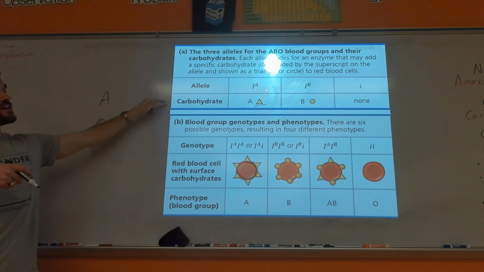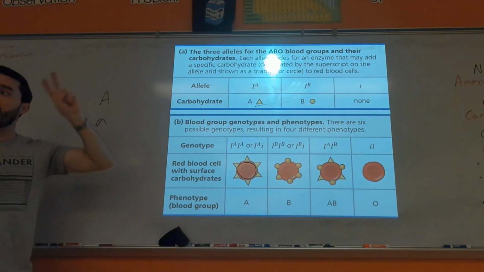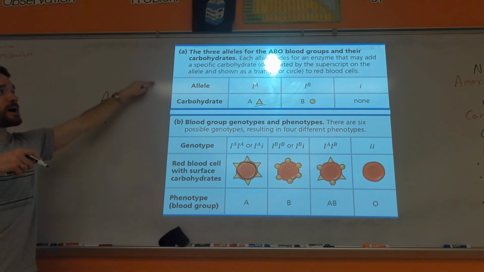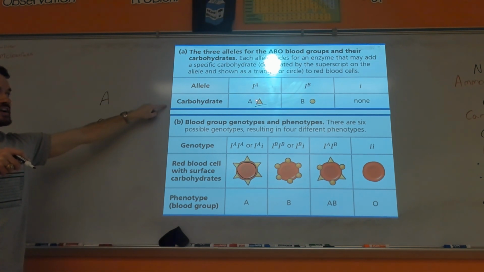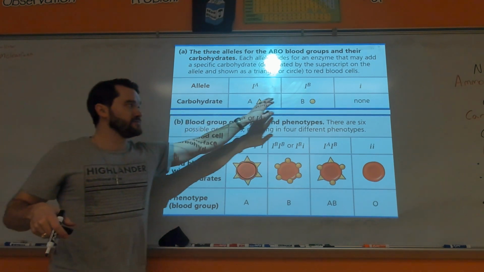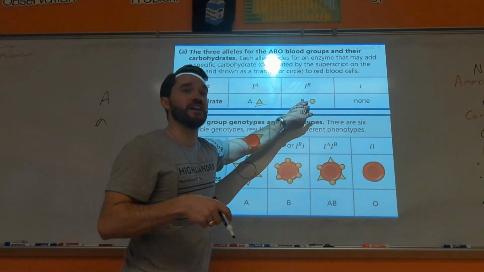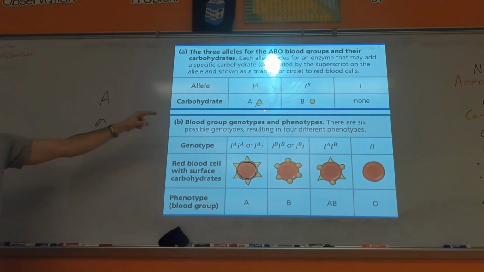You get 2 copies of the gene. If 1 copy of your gene, you make the carbohydrate A. There's another copy of the gene, another allele, that can make a B carbohydrate. They're both dominant, right? That's why it's codominance. These both affect the phenotype equally, but they look different. They have different chemical makeup. Then the recessive copy gives you no carbohydrate. So here's what can happen.